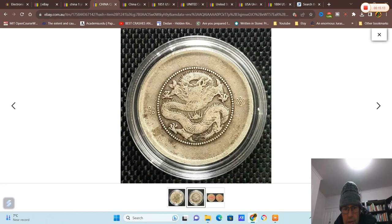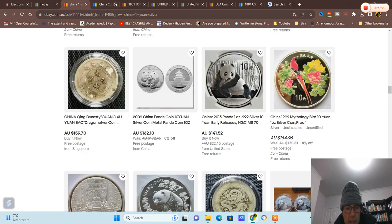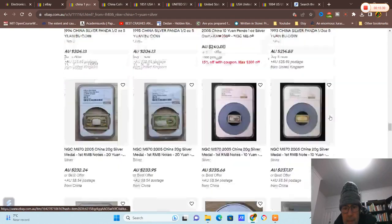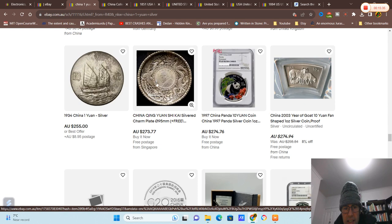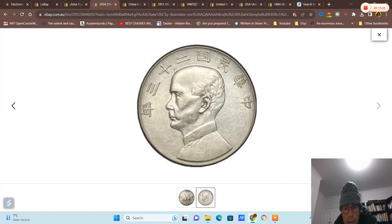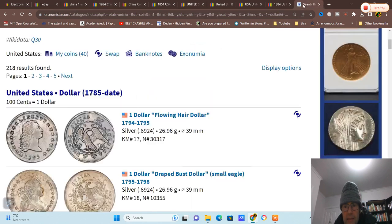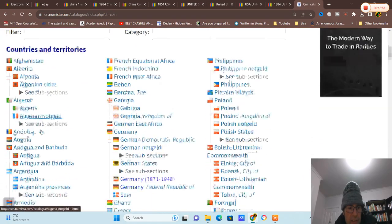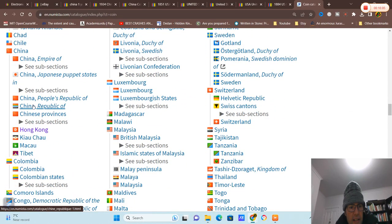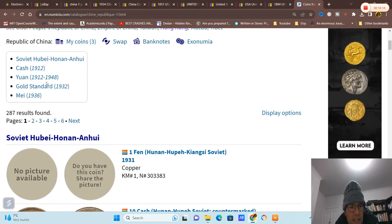This one just looks well circulated but the design looks okay — no problem with that, but I wouldn't buy it for that price. That is a one yuan. Here's another coin — it says 'charm.' This is another coin that's heavily counterfeited. This one looks quite nice, just a little bit of toning. If you go to Numista and look up Chinese coins, you go to China and there are different periods — what we need is the Republic.